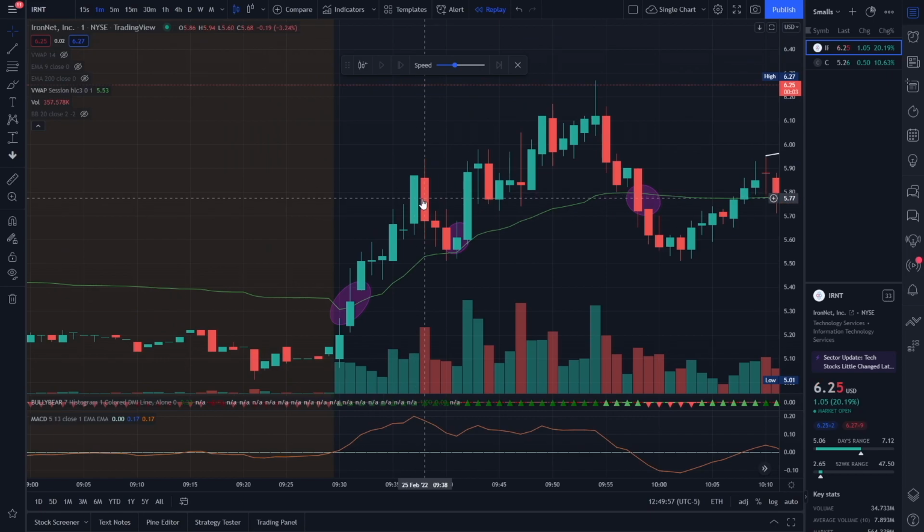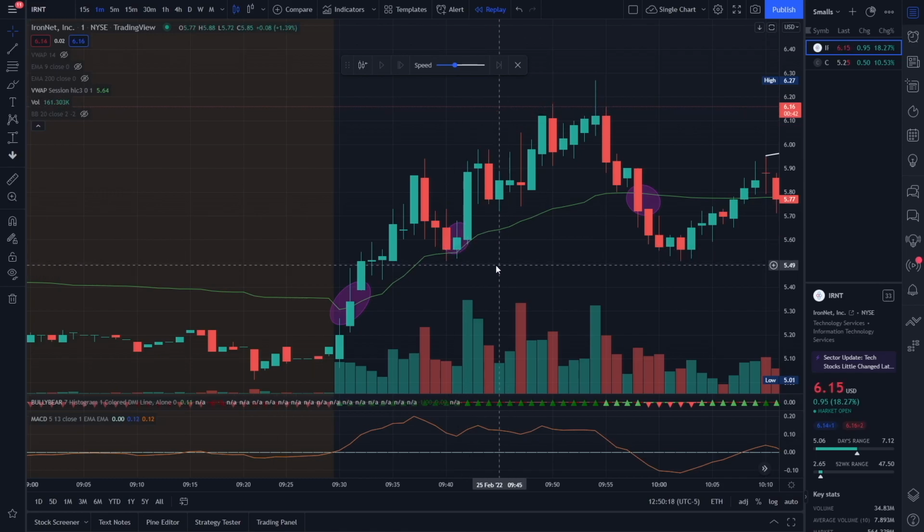Then this next play, this is a bounce play. We see the stock starting to come back. This is a big volume red candle. Price goes from 5.93 to 5.60. That's a pretty decent drop. But as we see when we get lower, closer to the VWAP, the volume starts to decrease, and then we get a green volume bar and a green candle. And this green candle indicates that it is bouncing, because you can see it doesn't close below the VWAP.